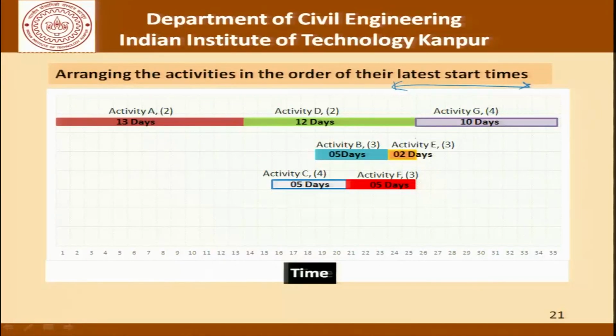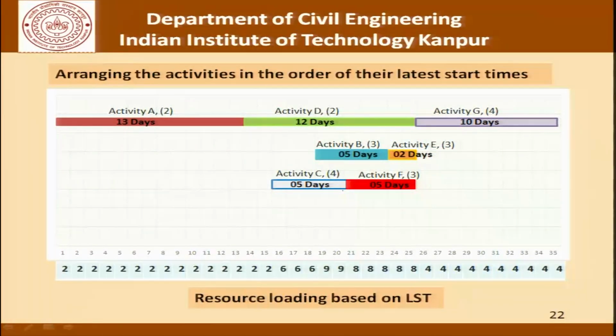What we are trying to do is to ensure that G, which is the last activity and depends on the completion of activity E and completion of activity F, is not delayed, because this is my critical path. In order for this to happen, we must make sure that activity B starts here, activity E starts here, C starts here and F starts here, and that is precisely their latest starting times. So with this thought process, let's find out what our labor deployment is. This is what the numbers you will get.